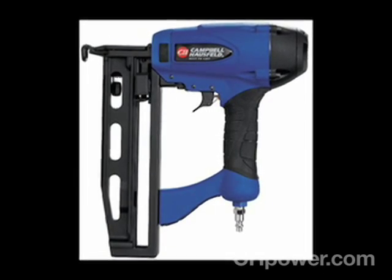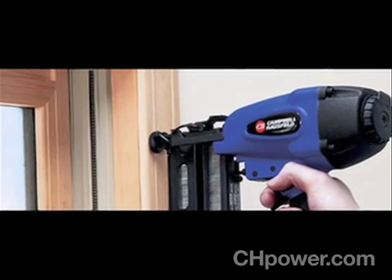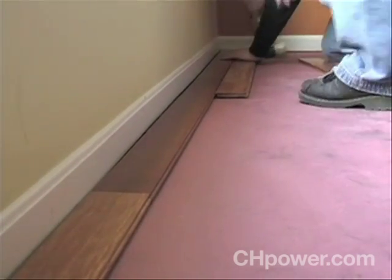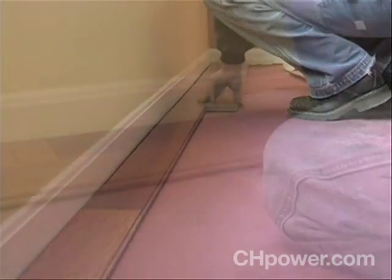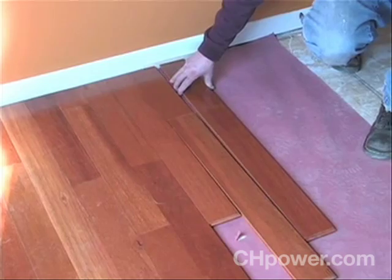You can use a finish nailer to install crown molding, chair rail, and other decorative moldings in your home. If you do not have an air-powered finish nailer, you must tediously drill small pilot holes and manually drive your nails through these holes. You must then use a center punch to sink the nails below the wood surface. Whether you use an air-powered nailer or the manual method, you must make sure to precisely align your first board on the baseline. To correctly install hardwood flooring, it must be properly racked before being nailed into place.